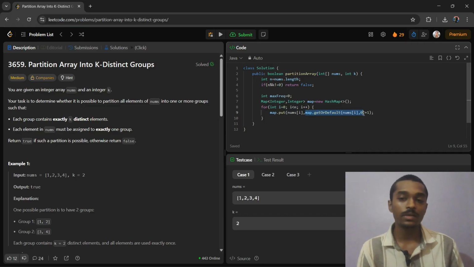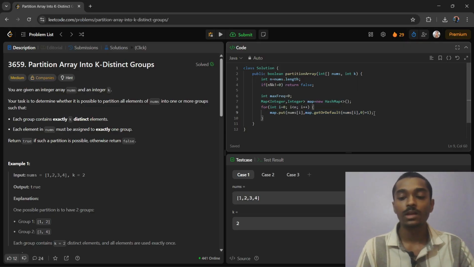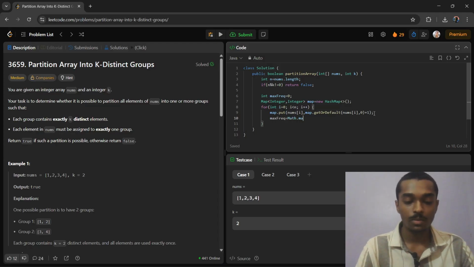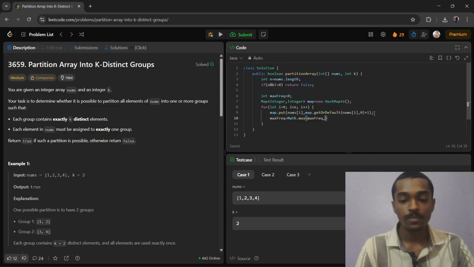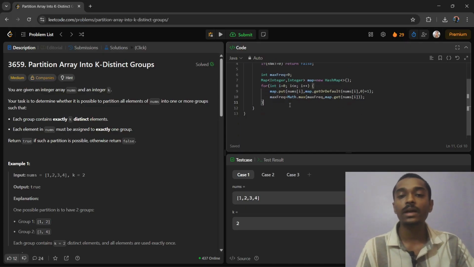If the value is not present, it will put nums of i and 0. If the value is present, it gives the count, and we increase it by 1. Then we update our max frequency, equal to Math.max of max frequency comma map.get nums of i. That's how we are calculating our max frequency.